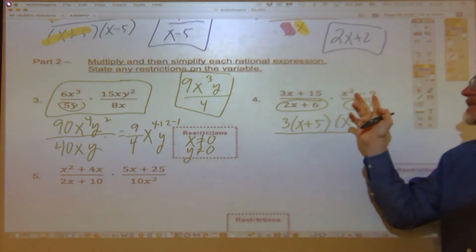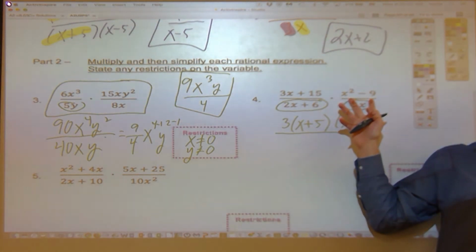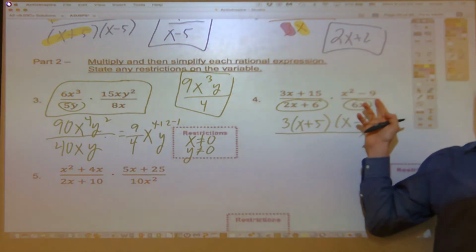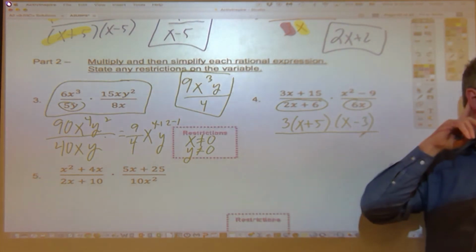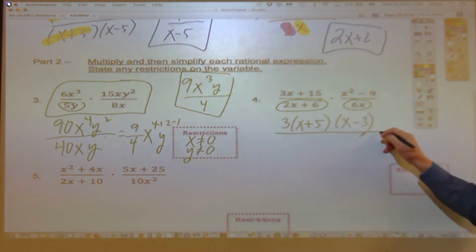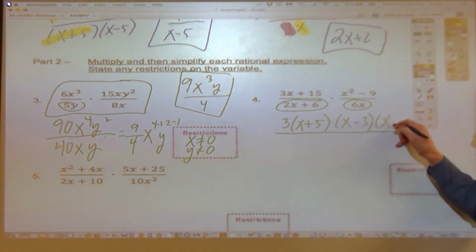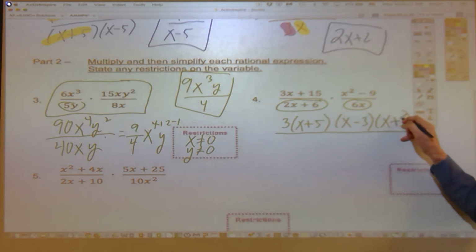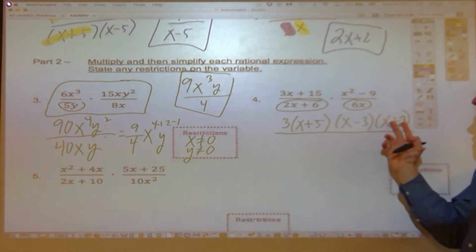So when you look at this difference of squares, x squared minus 9 is the difference of squares. It's kind of in the form a squared minus b squared. How would you factor a binomial? Yeah, x minus 3. No, x plus 3. Yes, good. Thank you, Daniel. X squared minus 9 factors into x plus 3 times x minus 3.